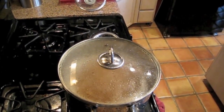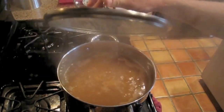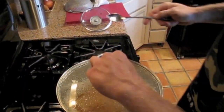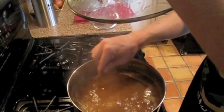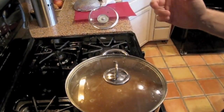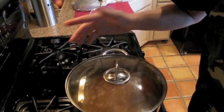Alright, so we started the boil. We're about 5 minutes in. We already added the 60-minute batch of the Cascade hops, which stay for the full round. So we're about 8 minutes in. Just gonna give it a little bit of stir, and in a second we'll go back in the garage and I'll show you the kit that I brewed before this one, just to kind of see how everything goes.